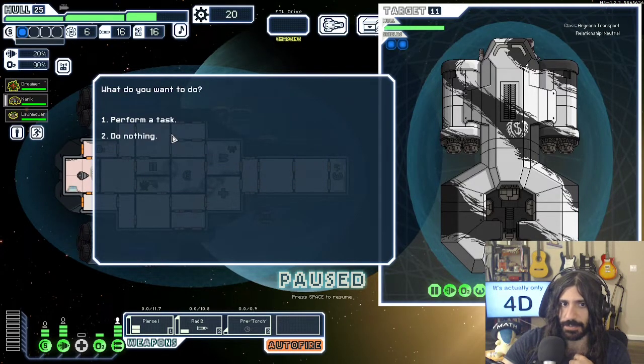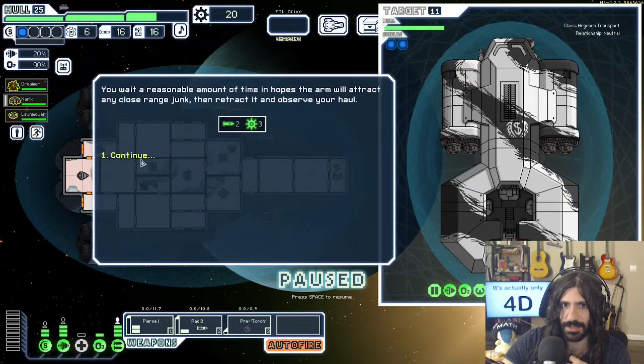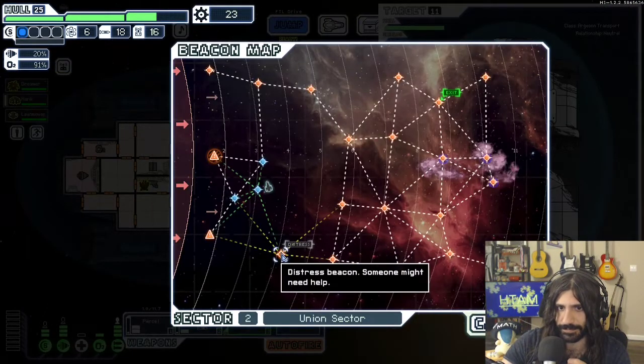I don't have that kind of money. So, let's... Magnetic Arm. Very nice. Stress beacon.